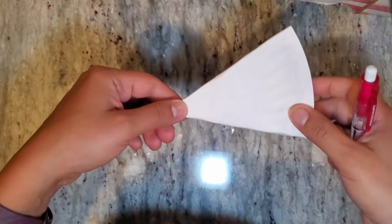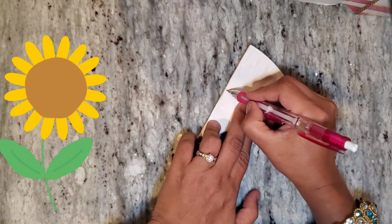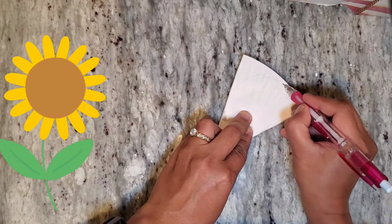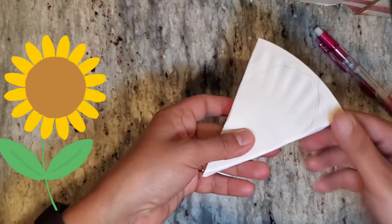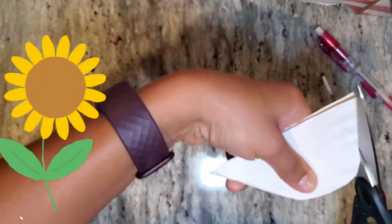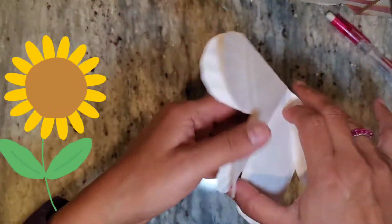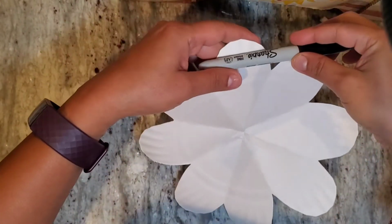Then, take a pencil and mark a petal shape. One petal shape onto your paper plate. Then, take your scissors and cut around the shape you just made. Now open up the flower and it's gonna be a really pretty design.